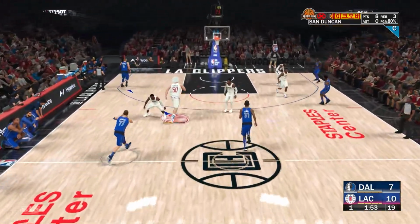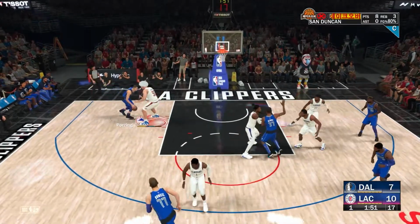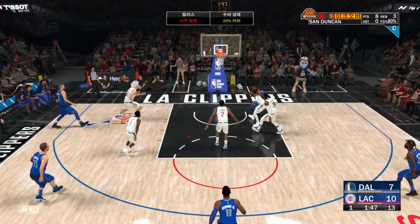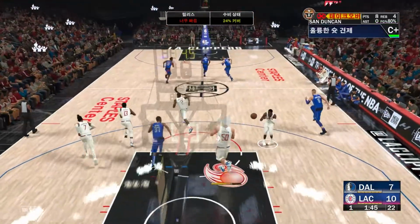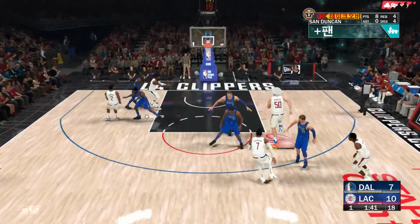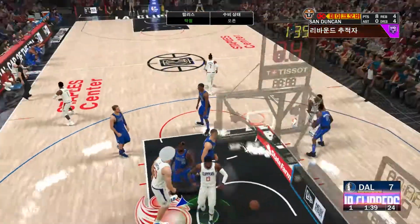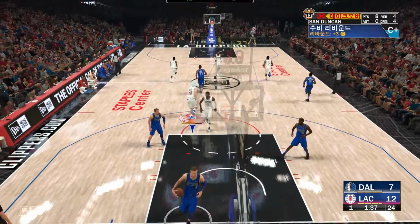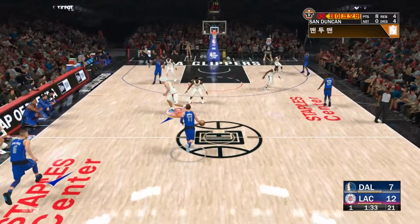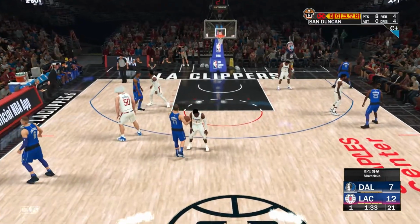And so Doncic will bring it up for the Dallas Mavericks. It's a 3-point game. Here's Porzingis. And the rebound goes to Duncan. Duncan's got his 4th rebound with that last one here tonight. Leonard finds George. That's good, and it's Leonard with the assist. Physically imposing at 6'8", 220. Paul George sturdy enough to take that kind of ball.